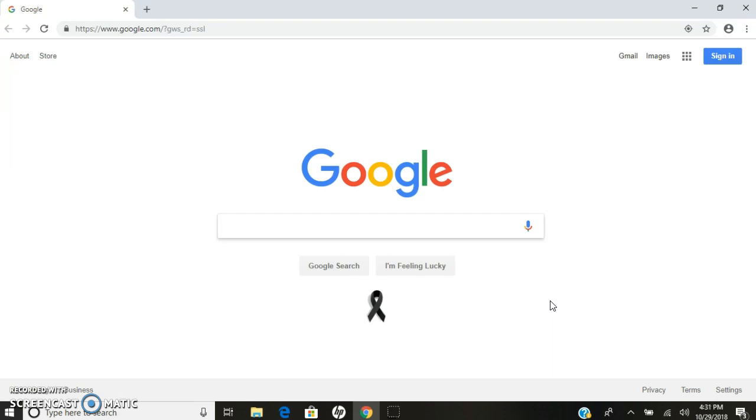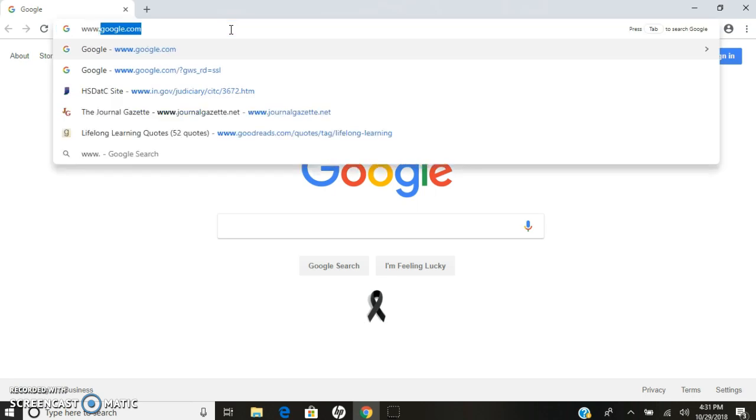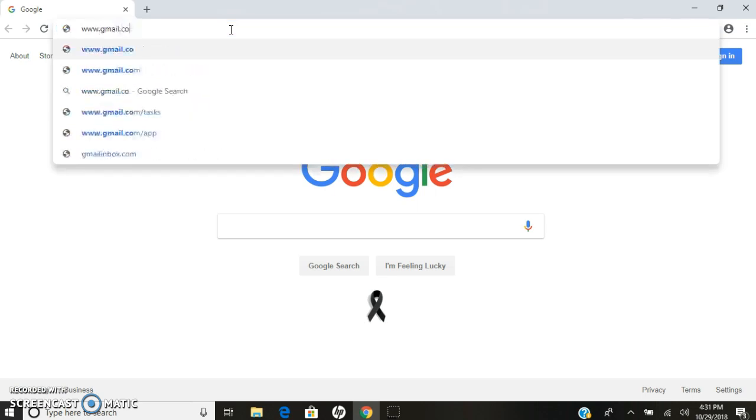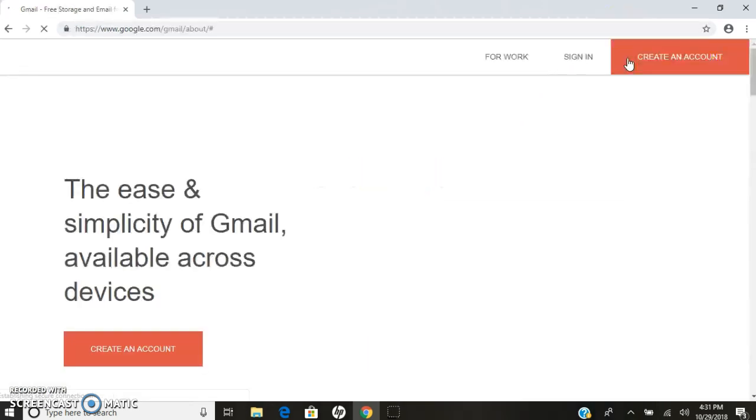All of our IAHE email accounts are Google-based, so they're Gmail accounts. So if you're familiar with Gmail, this will be easy to learn. If you're not, you will go into whatever your searcher or browser is, and type in www.gmail.com. If you use Google for your homepage or for your search engine, you can just hit Gmail. Either way is fine.